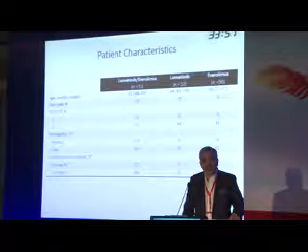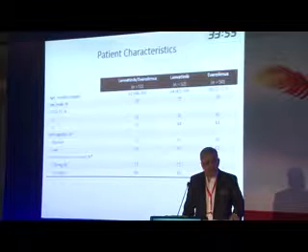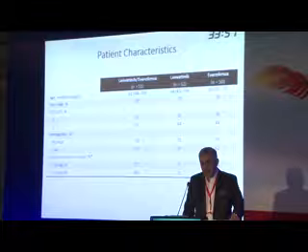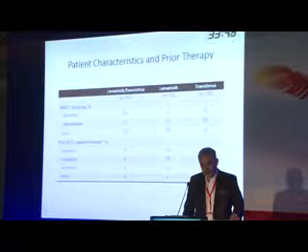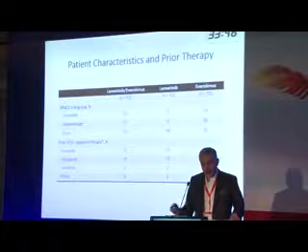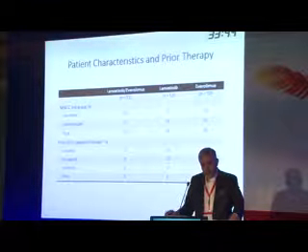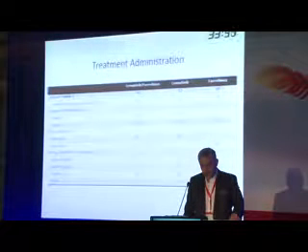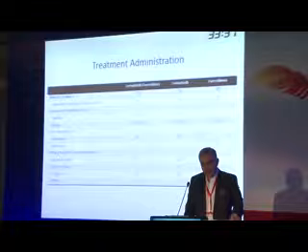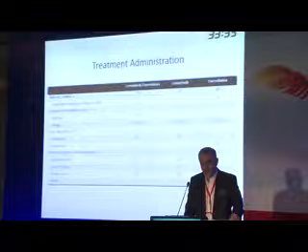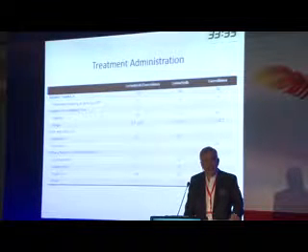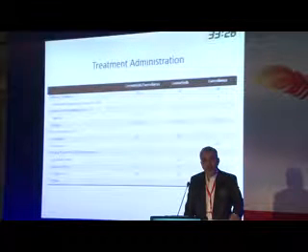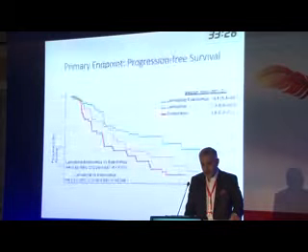These are the patient characteristics, which were balanced between the 3 arms: the combination and the single agents, nivolumab or everolimus. Most of those patients received sunitinib, some of them pazopanib, sorafenib, or others. And most of those patients had to decrease the dose: 71% in the combination and 62% with nivolumab had to go for dose adjustment, while for everolimus it was around 26%.